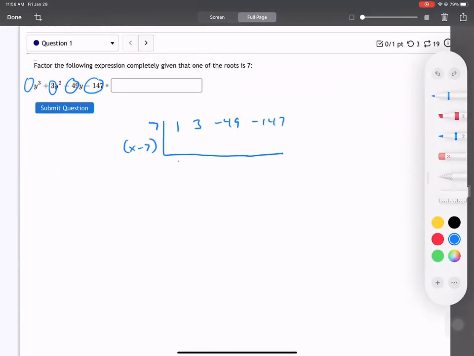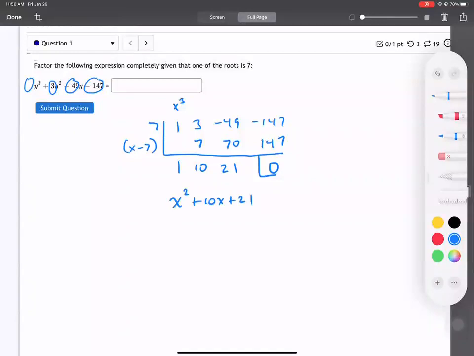Okay, so here we go. 1, 7, 10, 70. Okay, 70 minus 49 is 21. And 21 times 7, which I have no clue, but it looks like 7 times 20 is 140, 7 times 1 is 7. All right, winner, winner, chicken dinner. So the idea here, the first couple questions, they will actually give you a couple of roots, so you can use synthetic division and break that down. Starting from x cubed, we are left with x squared plus 10x plus 21.